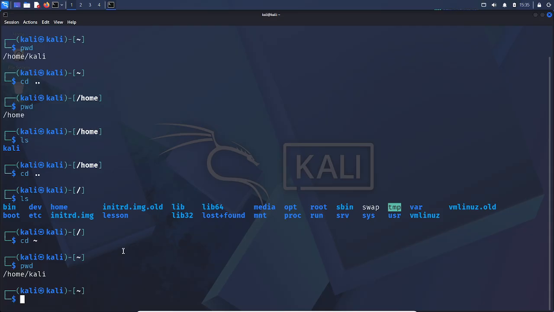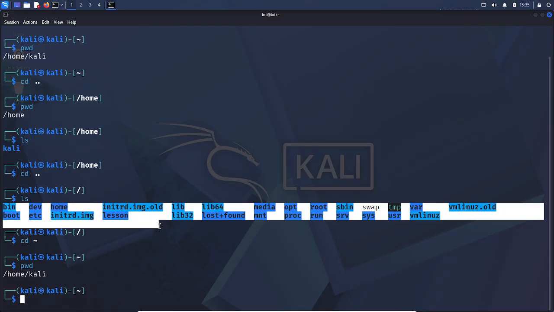This is just part 1. I will be making part 2 soon, and we'll be working on how to move around all of these files, how to change directories, which I showed you a little bit, but we'll get in depth on each command and what they do.